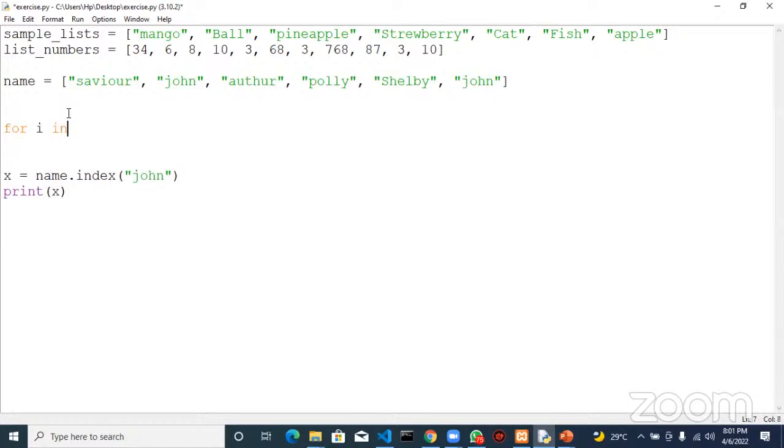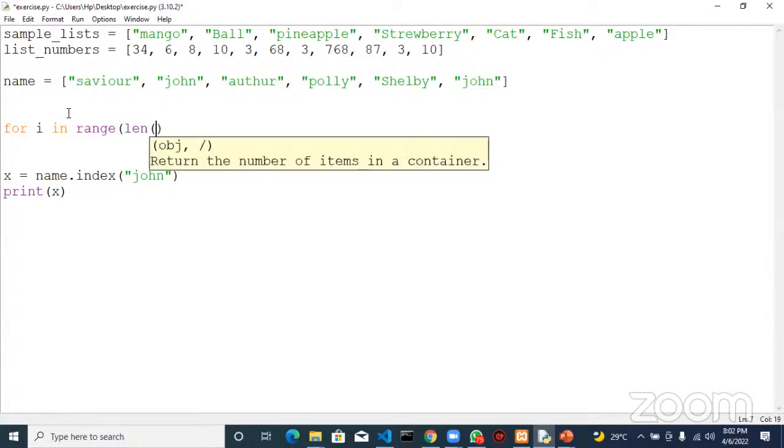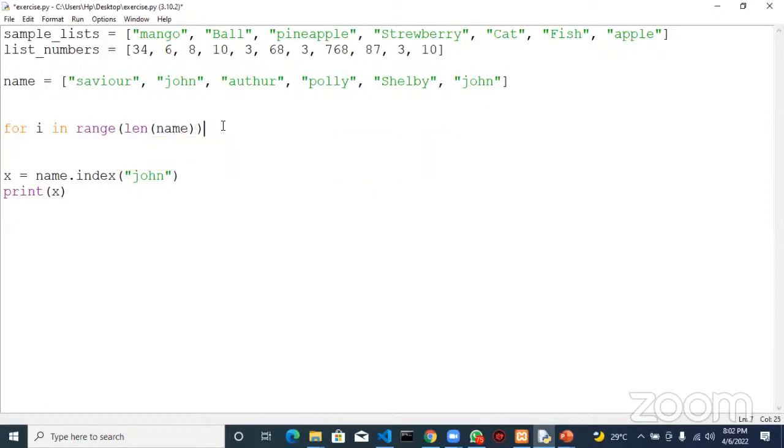I don't want to hard code how many elements there are, so I can say for i in range, and use len, because this will always give us the exact number of elements.